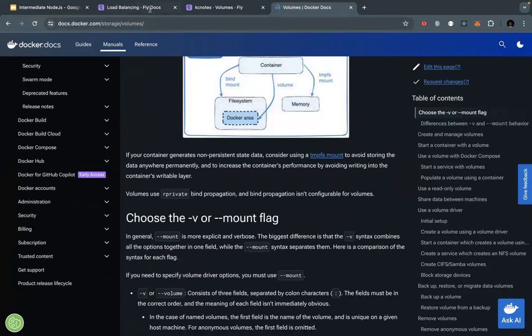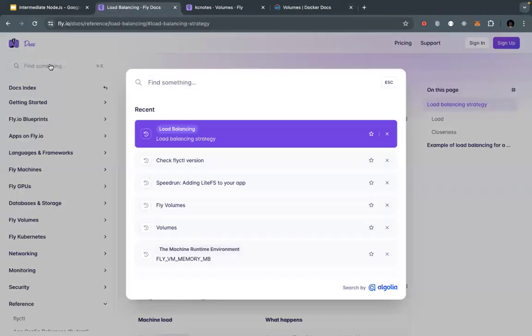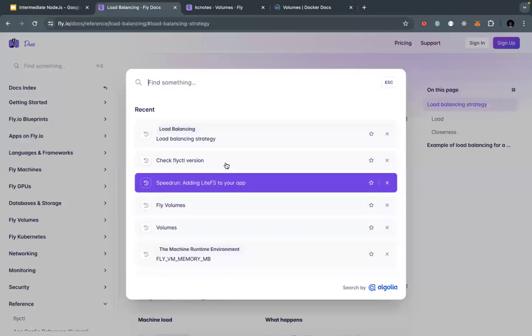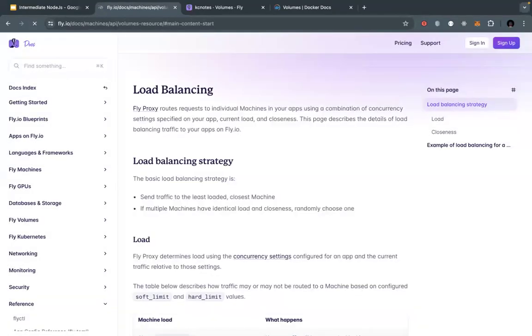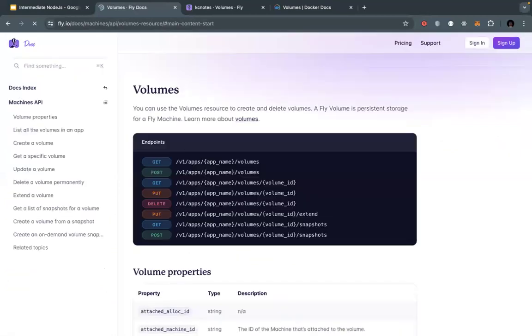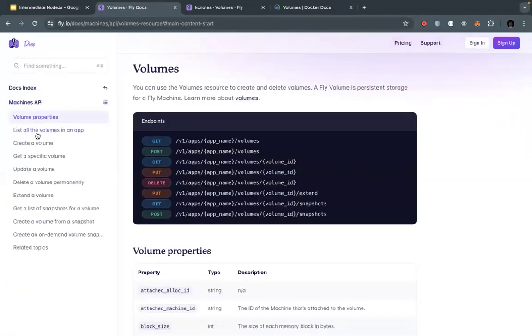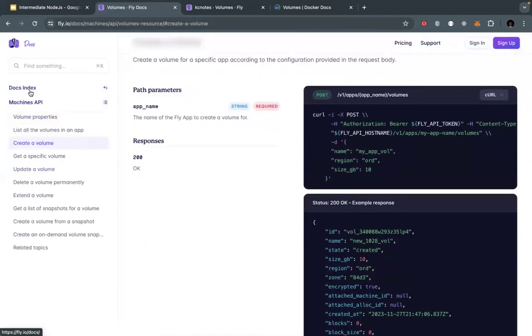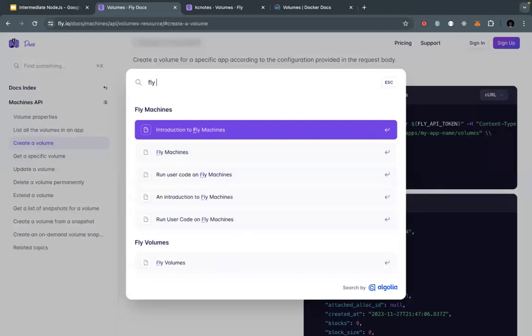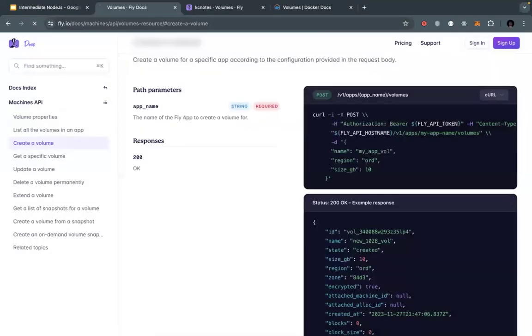Okay, so now let's come to the docs, and here, volumes. Okay, so in the volumes here, use or create a volume API. This is not what I want. Okay, fly volumes.